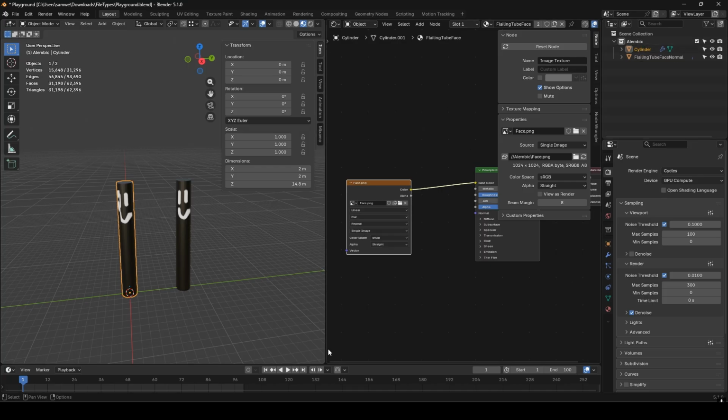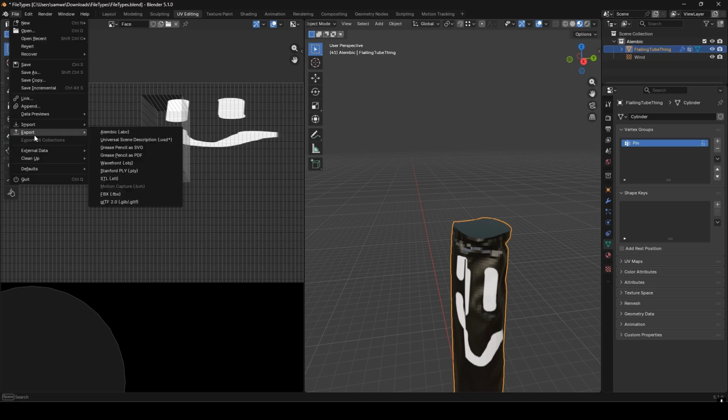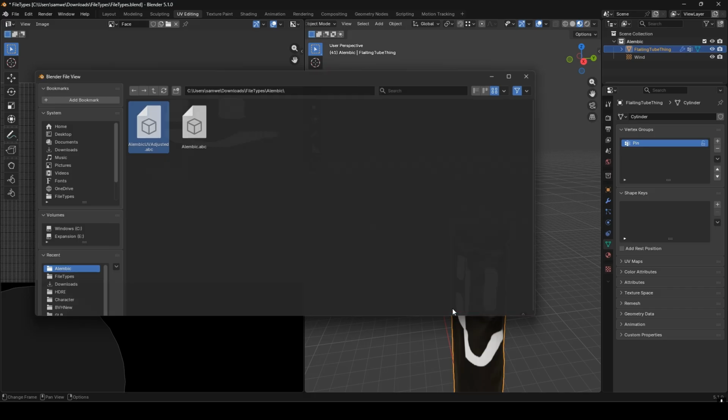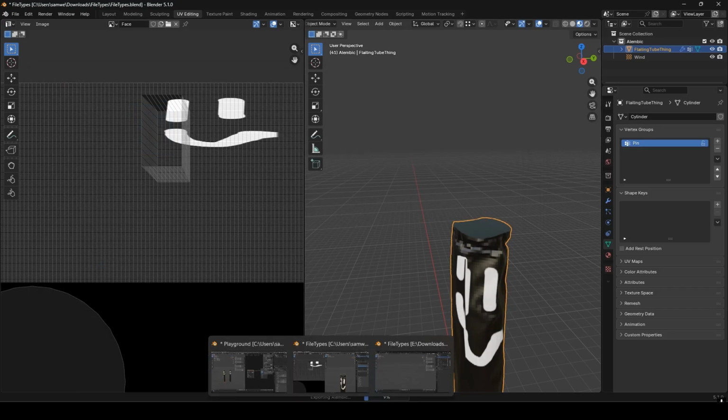So yeah, the other thing that we can possibly cover is if we come back in and rename this to flailing tube person thing, we'll call it a thing, and then what we can do is file, export, Alembic, and then overwrite our UV adjusted, for example, and just let that quickly go over and do exactly what it's doing now.